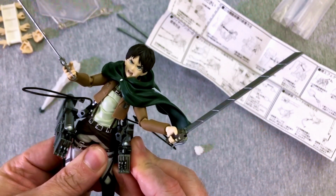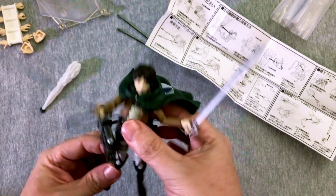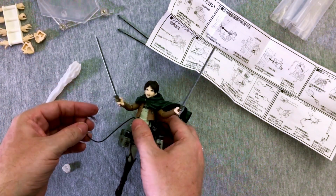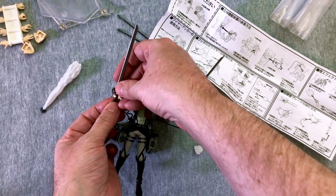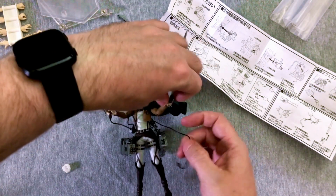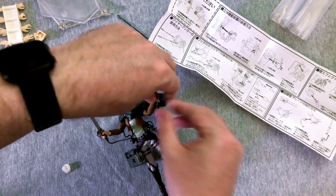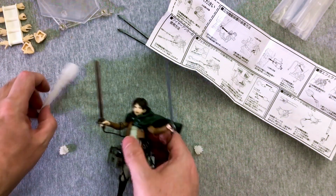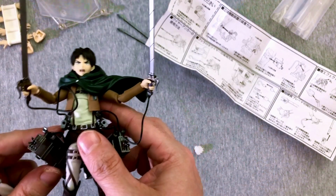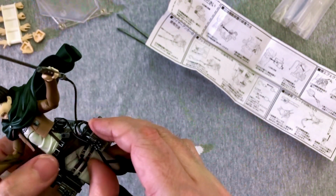And again, be careful with these pegs. They are pretty tiny. I thought I was about to jinx myself and break one off. I guess, you know what? Let's just go ahead and plug in the cables. Nice. Nice. Got that. Still don't know where those pieces go. Come on. Here we go. That's in there better.